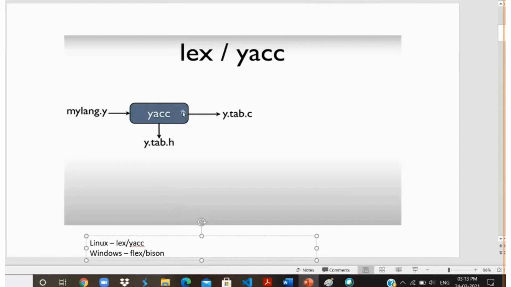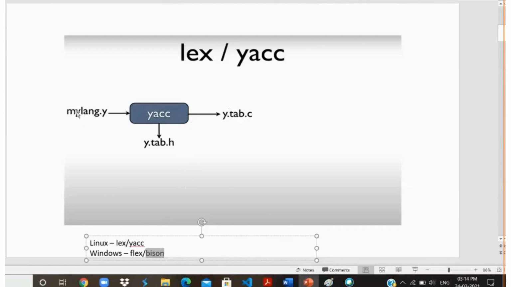Fine. And another file is generated, that is again a .c file. When you compile your Lex file using the Lex command, the lex.yy.c file is generated. Similarly, when you compile your .y file using YACC, y.tab.c is generated. But if you are using Windows and Bison, like in my machine, y.tab.c is not generated.